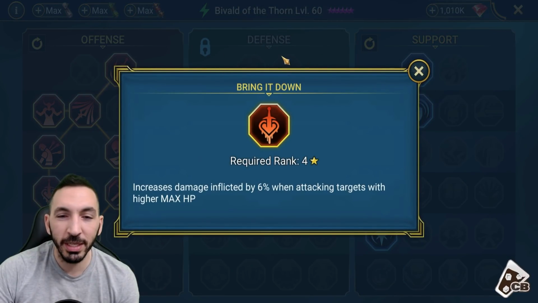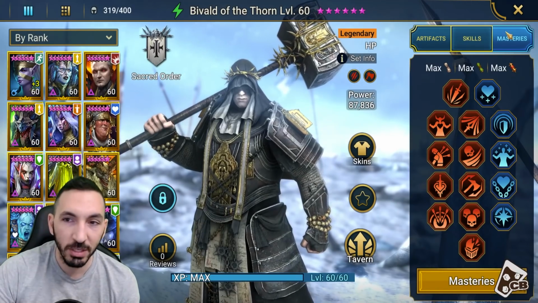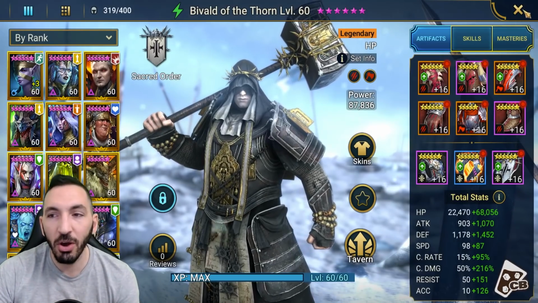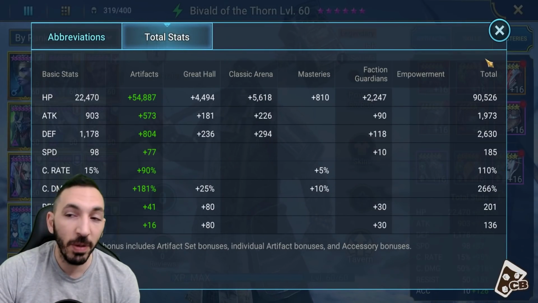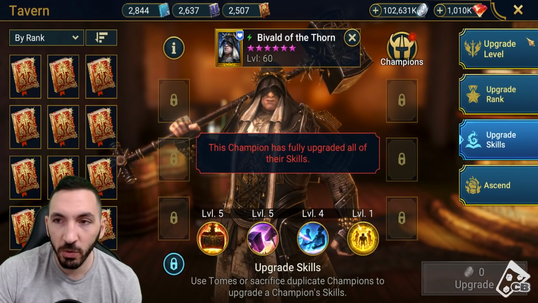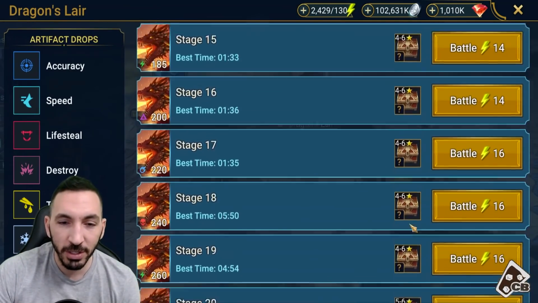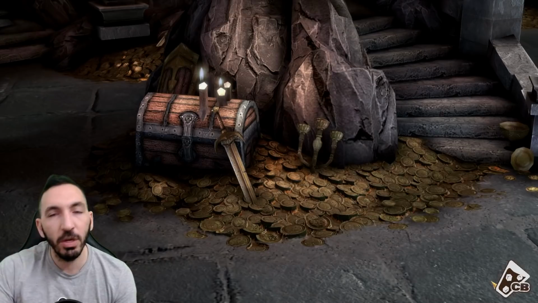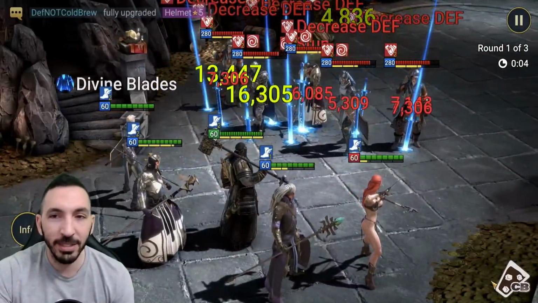Maybe I wouldn't use Bring It Down, because the increased damage inflicted by 6% when attacking targets with higher HP doesn't always work, but for dungeons specifically, that should work, even though he's at like 90,000 health right now. So let's go and have a look at what he does now with 266, but with Helm Smasher, and very quickly understand the difference. Let's go again, stage 20. Of course, you can push higher if you have him fully booked at this kind of gear. You can push higher, but you'll need to use a more balanced team, not just the rares.